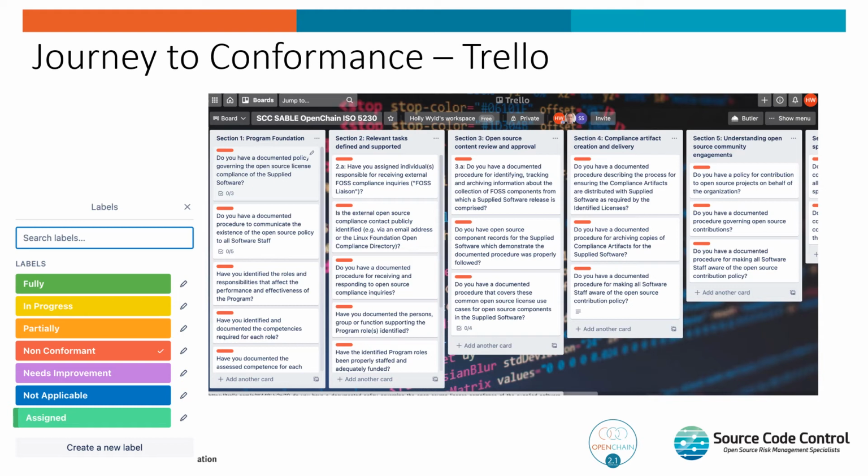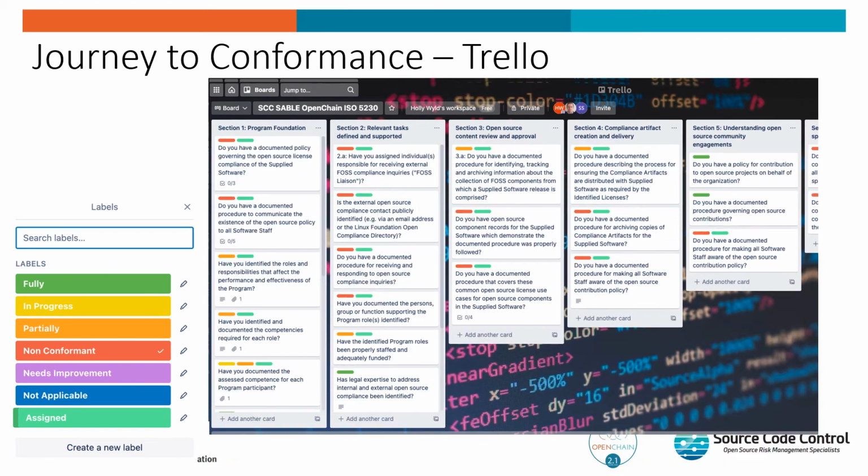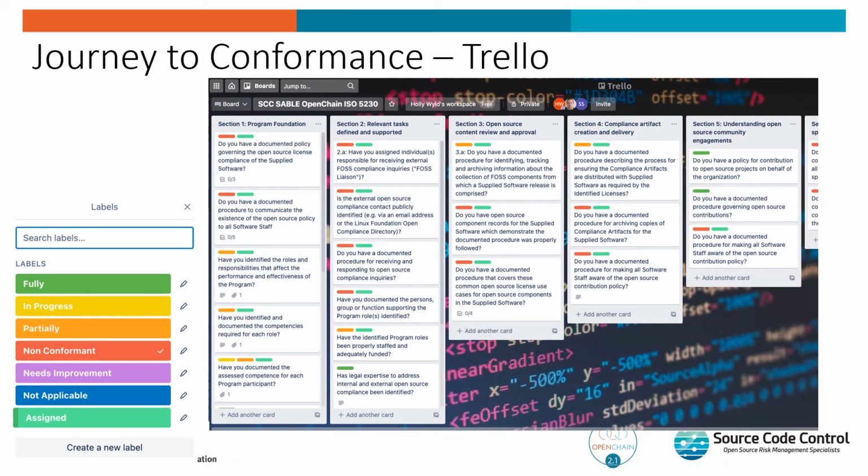It may be the case that your board remains red like this, or if you've already been thinking about your use of open source, it may be that labelling varies across your board, like this. The second step is to assign all the tasks on each card for completion. Once each task has been assigned, you can change the label accordingly. At this point, your board may look something like this. When work starts on a particular card, the yellow in progress label can be added. The idea is that your board will gradually move from red to green as you start to fulfill the conformance tasks and build out your Trello board.